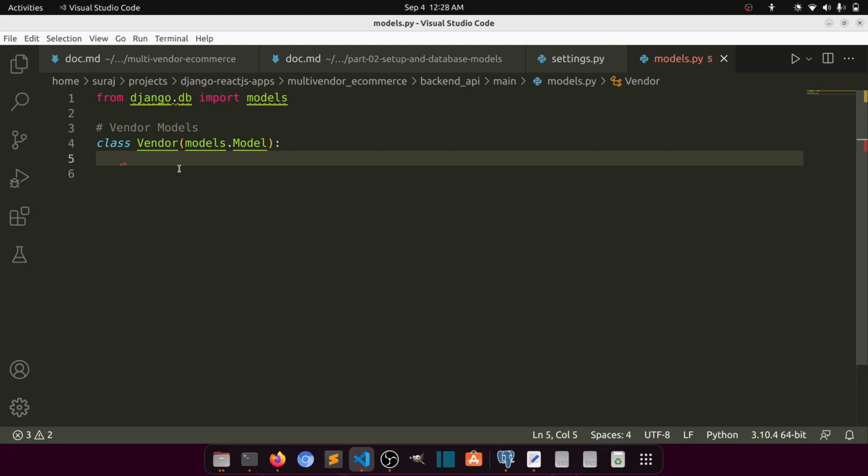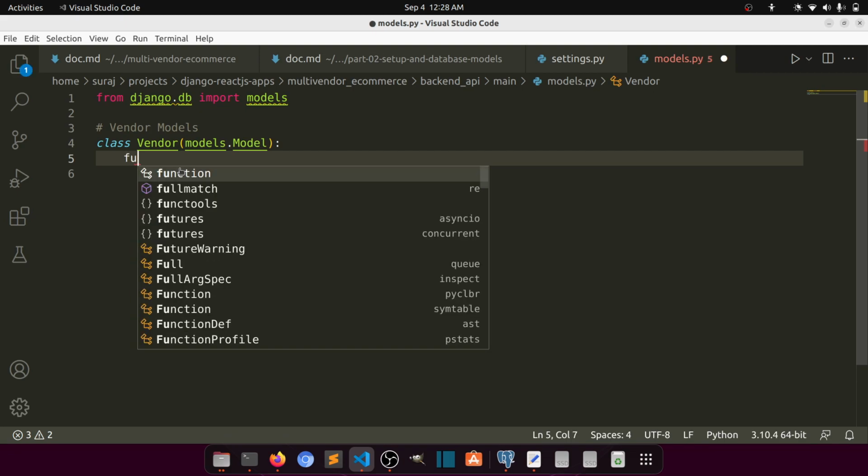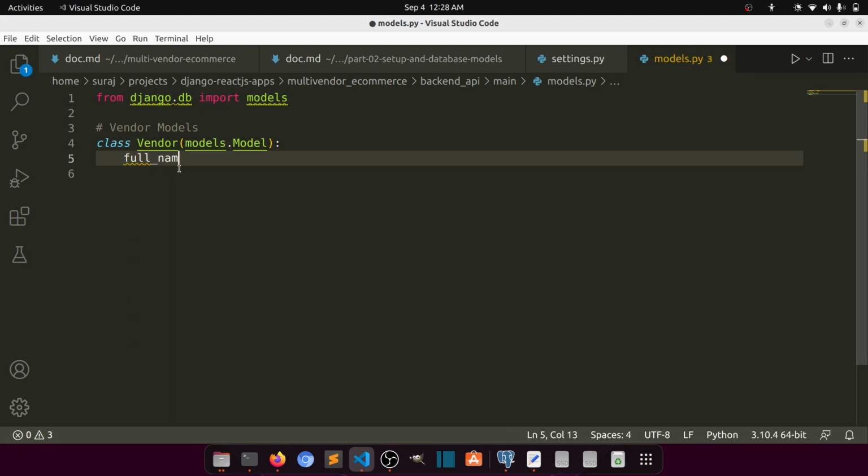First of all, let's add here the name, username, let's say full name, not full name, let's see here what we can add in the model.